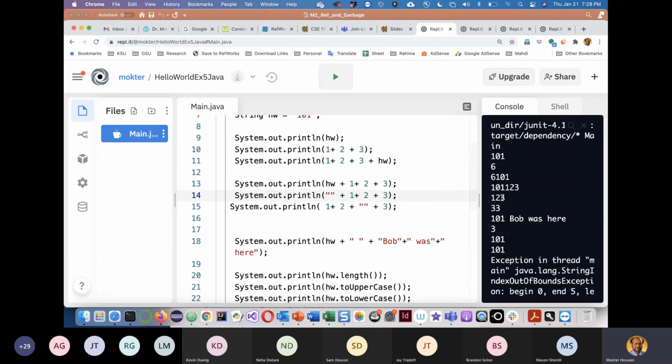This part is 1 2 3, and here this part is 3, and then string, and then this one is 3. It is not 6, it is 33. It's a string.